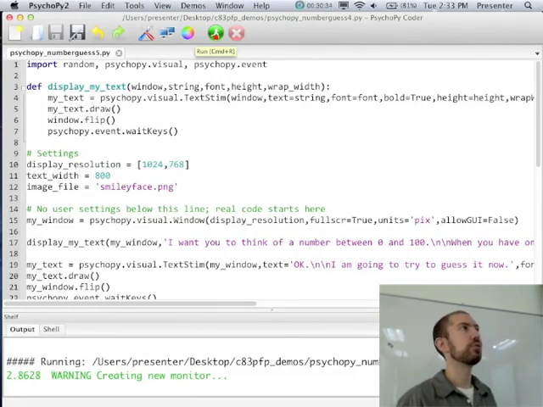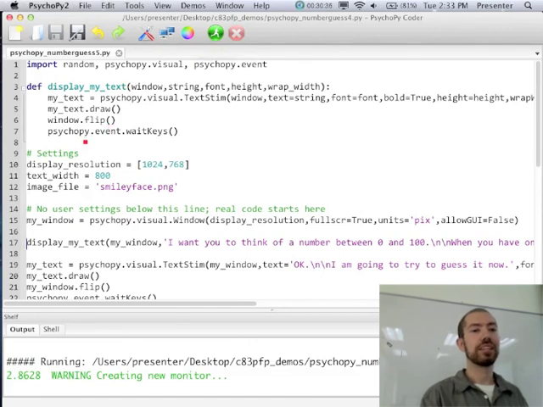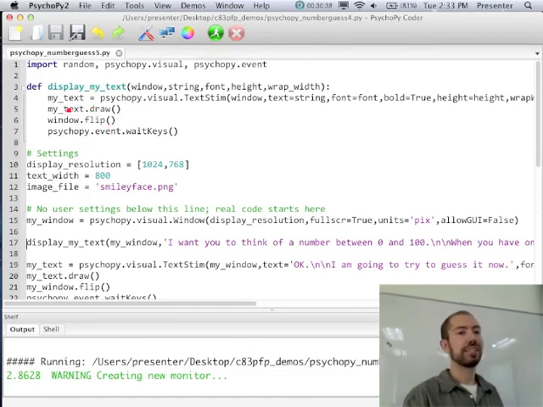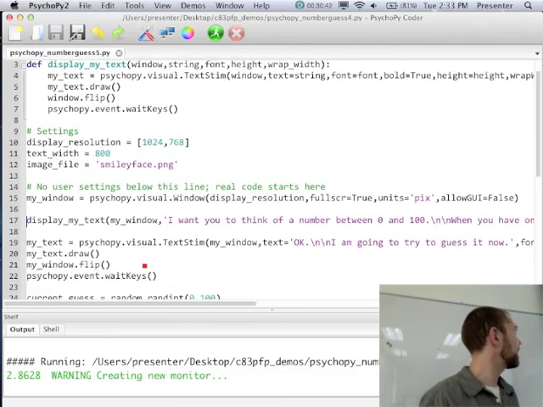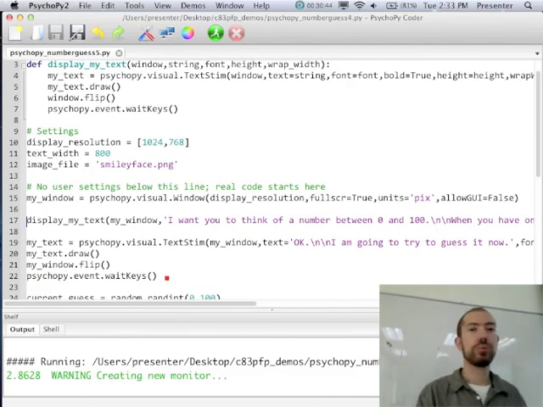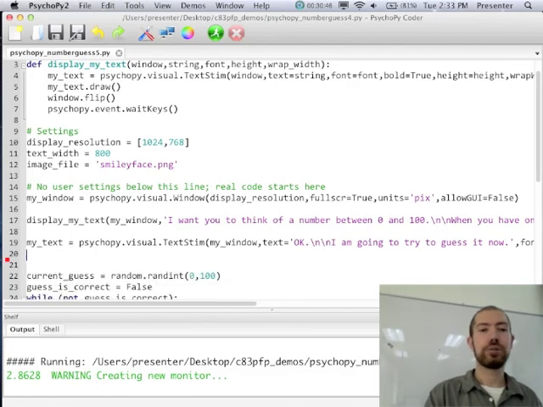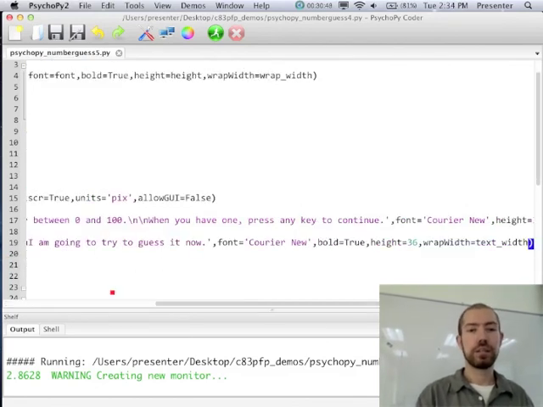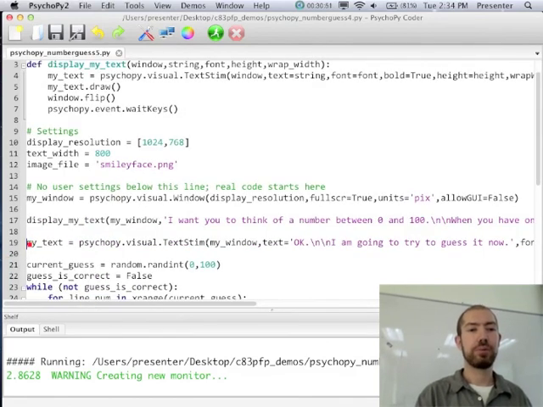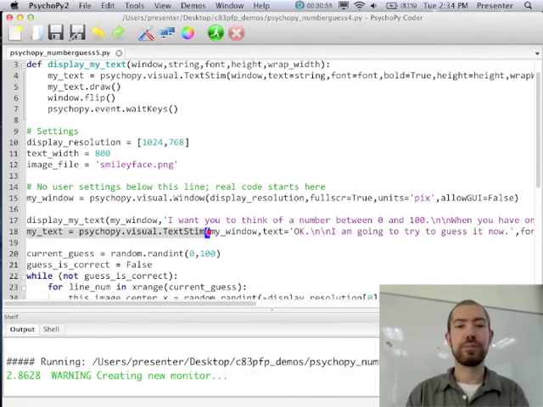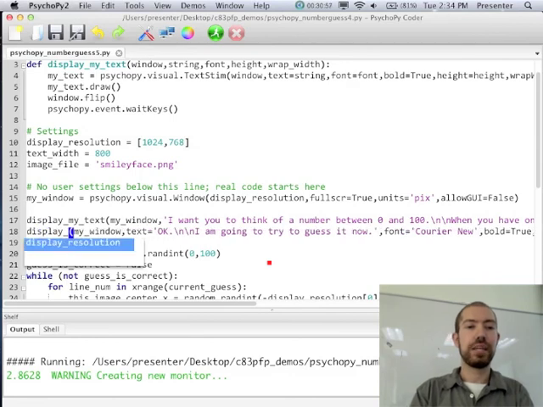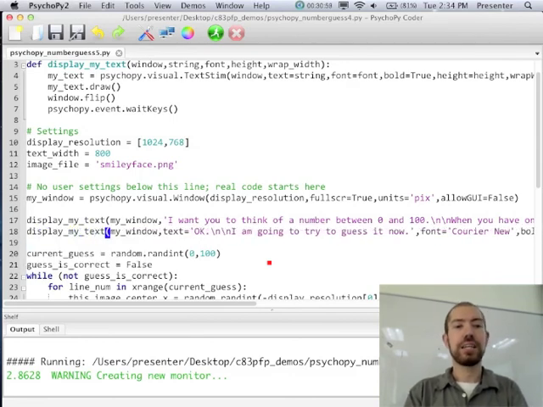But of course, that's not too useful yet, because all we did was take like 4 lines of code and replace it with like 6 lines of code. So far that's not making life any easier. But you'll see now what will make life easier is we can also replace this code down here and do kind of the same thing, right? Where we say, all right, now we're going to replace this visual.text and everything once again with displayMyText.